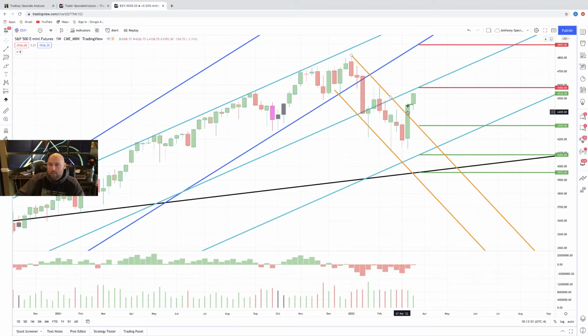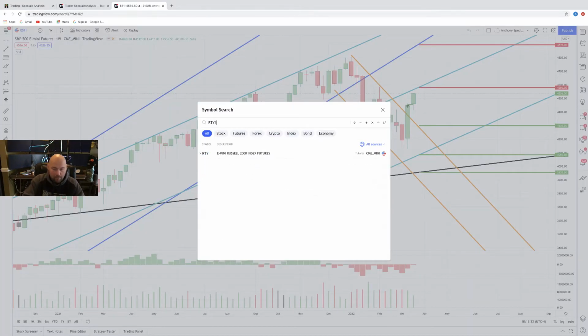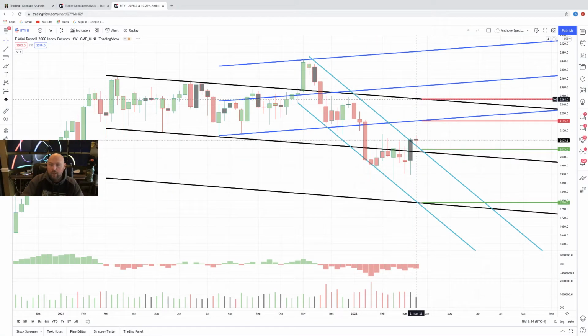On the S&P, we did have a confirmed breakout 2 weeks ago, which we discussed in previous videos, and we are almost testing our target here, or at least our first target, so that's exciting. This was the buy. We had a stop placed down here, which I highlighted on another video, basically showing how we take a weekly chart, go to a daily chart, so we can locate our conservative stop. And then we had a target 1 here and potentially a target 2 here for somebody who was looking to scale out of the position as it continued to evolve. So this is performing nicely thus far, and we'll keep you updated on that as we go.